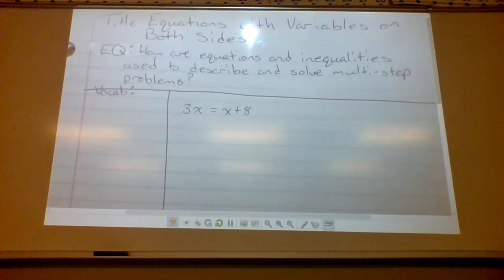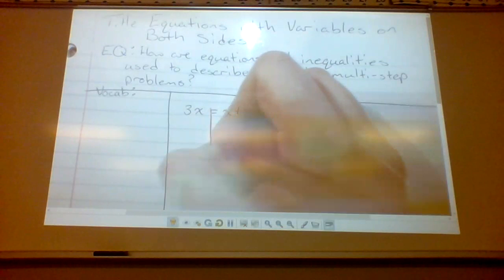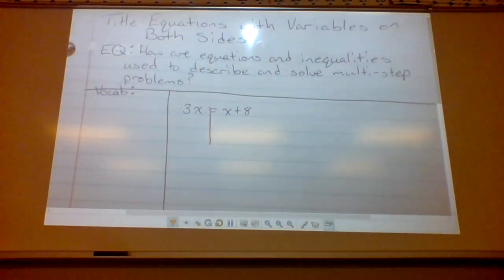So what's the first thing I have you guys do? Draw the river. I'm still going to have you draw the river. So we go ahead and draw that river. And then what is the question I ask you? Which side is the variable on? Both. Is that what we want? No. What side do you want the variable on? Left. You want it on the left.